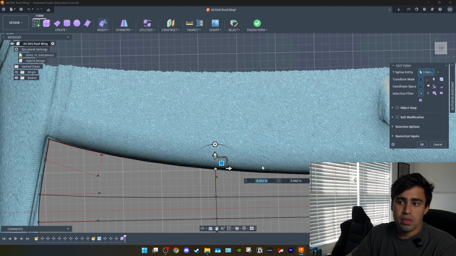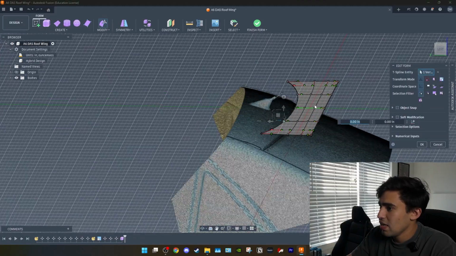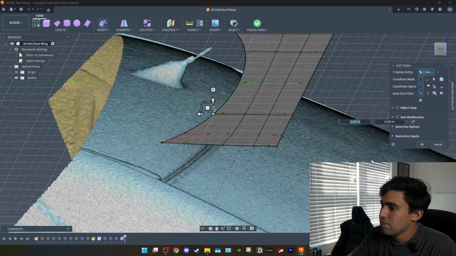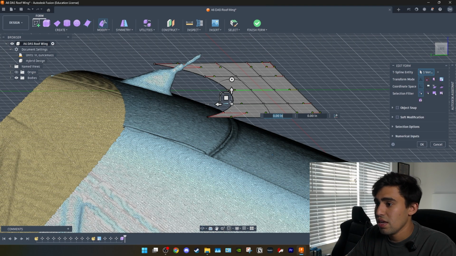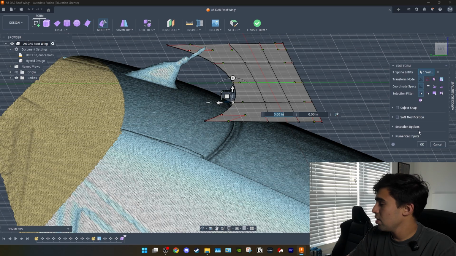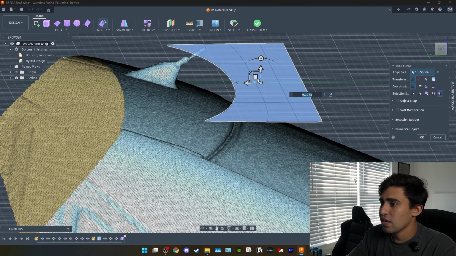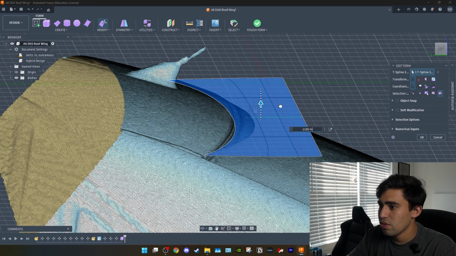You could always mess around with it and just slowly make it fit as you want it. I orientated this where it is sitting slightly above, well, a lot above the scan itself. A way to fix that is to click the body, and then use this arrow and pull it down. You can go all the way through.